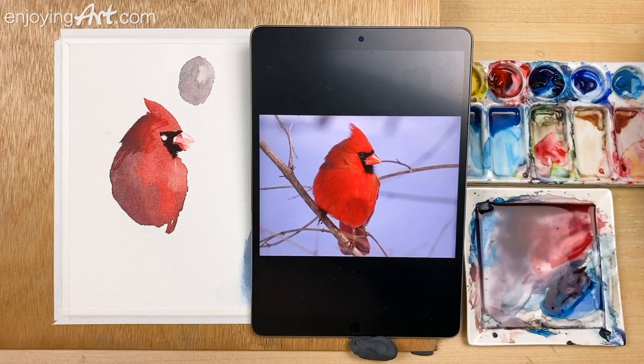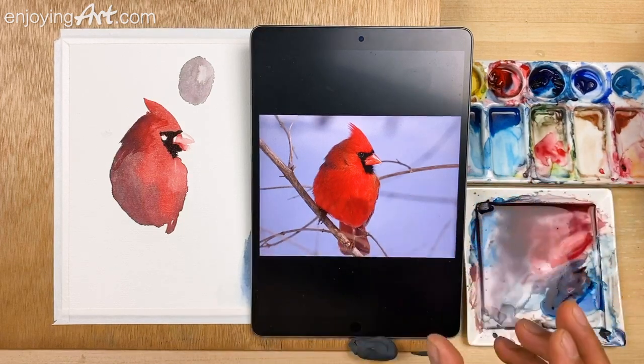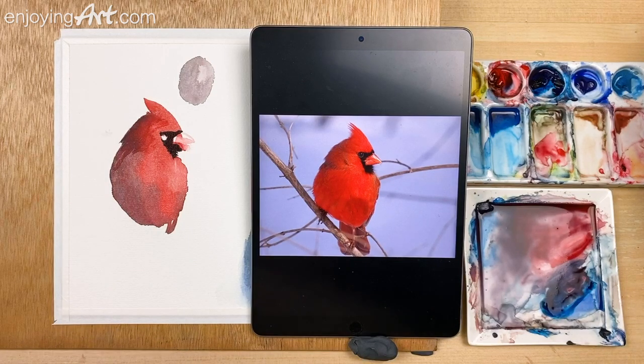Somebody's asking, how do you prevent the shadow color from spreading too far when it's wet into wet? That is the control of the water, how you control the paint spreading into big areas. So you have to know how thick the color is, especially the second color after you put it in. While we're waiting for this to dry, let me do that demonstration.